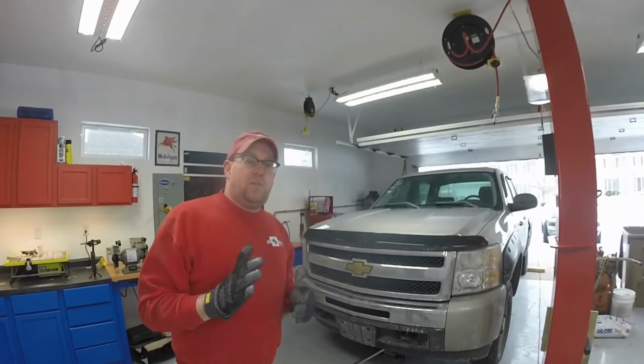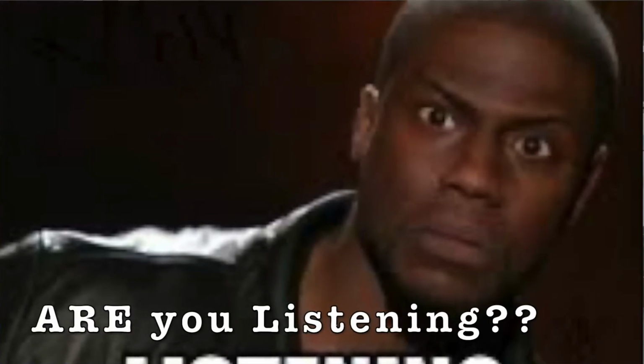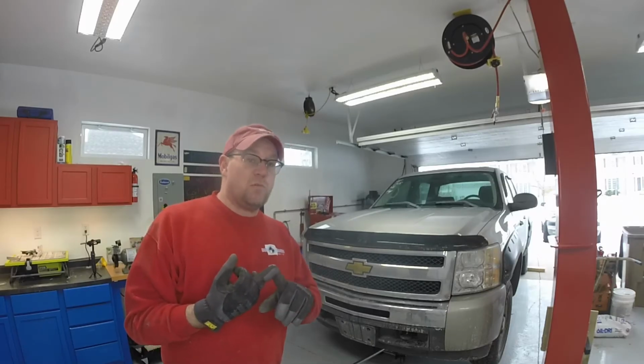Okay, we're gonna talk about safety a little bit here and make sure it's clear to everybody. Make sure I try to get across what I can. Again, we have our jack stands in place. They are secure. We also have the vehicle blocked so it doesn't roll back.